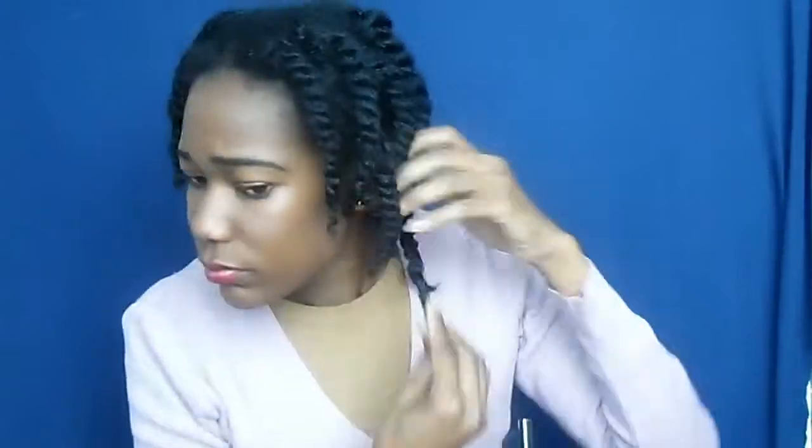So I let the products do their thing overnight, and here is the next morning. I'm about to go to school, and I'm just showing you how I take down my twist and what my hair looks like the next day.